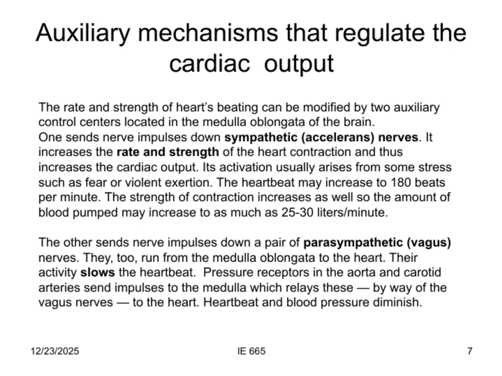So, in essence, these two auxiliary control centers work together to finely tune the heart's performance, ensuring that cardiac output adapts to the body's needs, whether during stress or relaxation. This regulation is a key part of how our body maintains stable blood flow and blood pressure, which is vital for overall health and function.